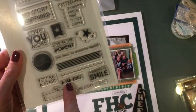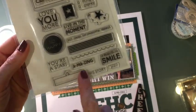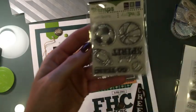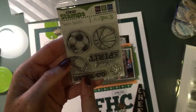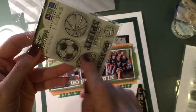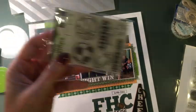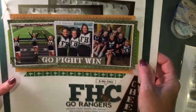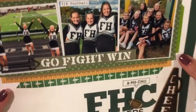And then for stamps, first off, I stamped this kind of speech bubble and then the amazing. And then I pulled from my stash this sports stamp. And I guess it is a little cheer related because it says go team and school spirit. But I stamped the football and I stamped it on craft. And I colored it with my Prisma colored pencils.